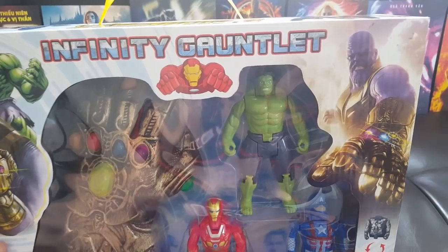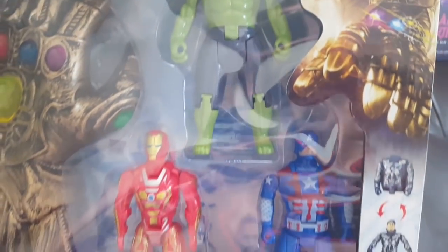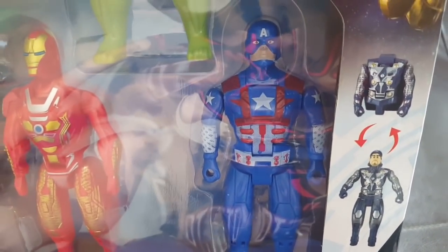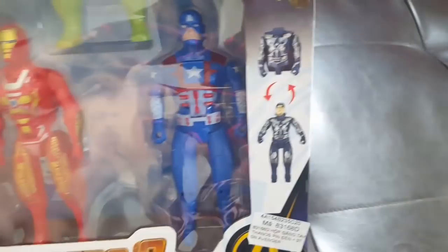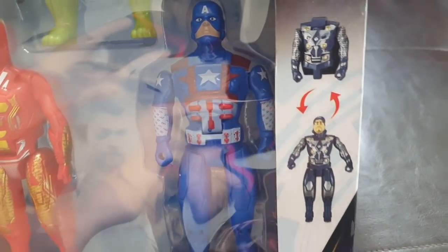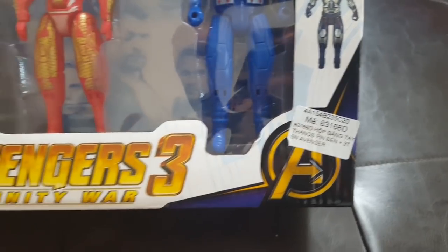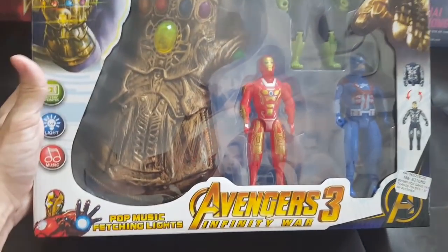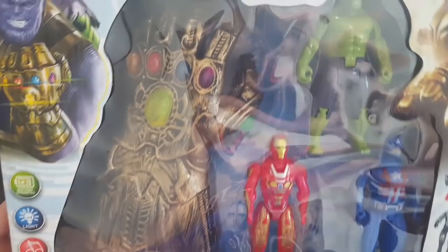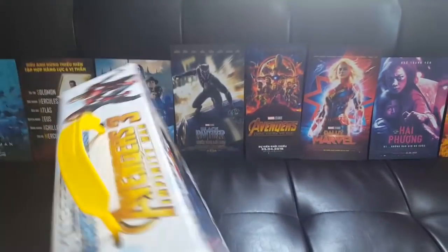Before we open it, let's take a look — you've got Thanos and Hulk, ages 3 plus, Infinity Gauntlet. It's a mix of movie production work and animated stuff. There are three figures: the Incredible Hulk, the Invincible Iron Man, and Captain America Steve Rogers, who has all sorts of goofy stuff happening on his costume. On the right, I got super excited because I'm still on the hunt for a Thor transformer to complete my Avengers transforming group. It looks like an Italian version of Thor — the box is beautiful, says 'pop music, fetching lights,' battery-operated light and music.